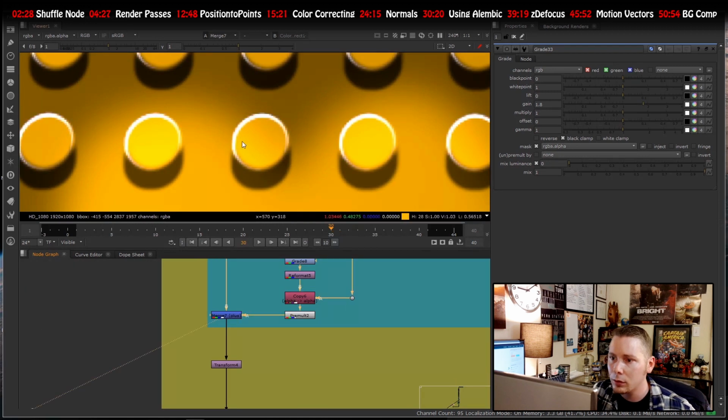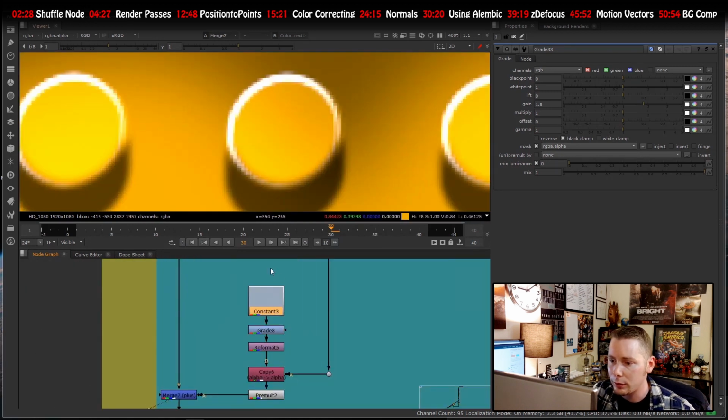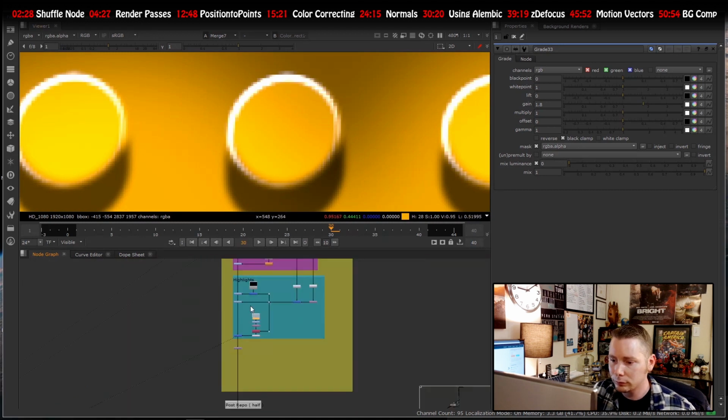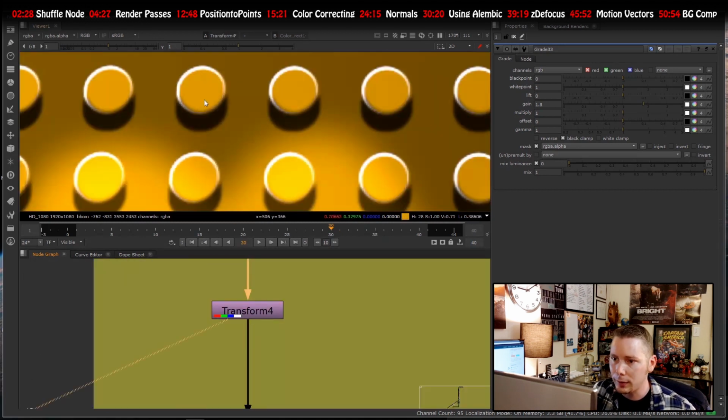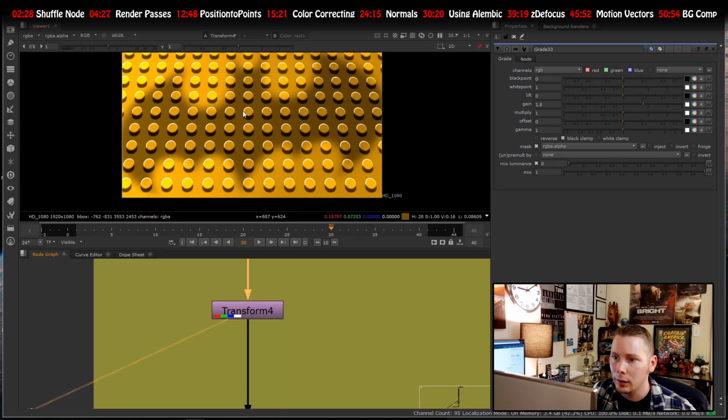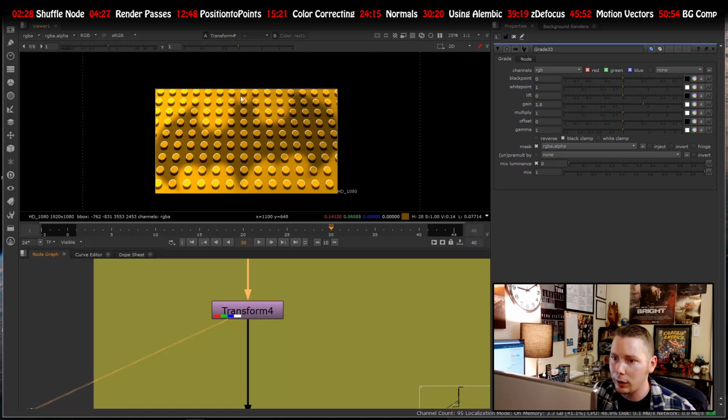If we move down, I basically used the same alpha, put some blue in there, did a basic transform. And we can see we got our final image right here.